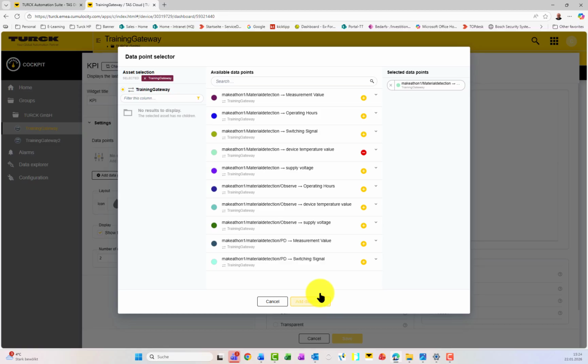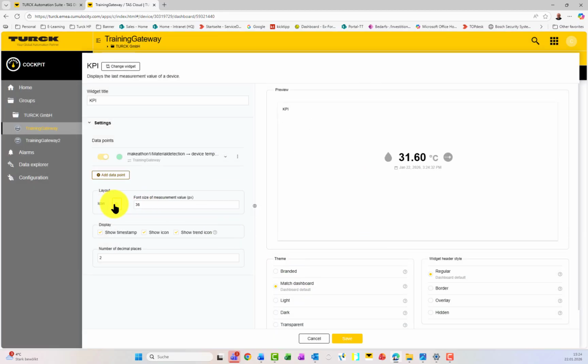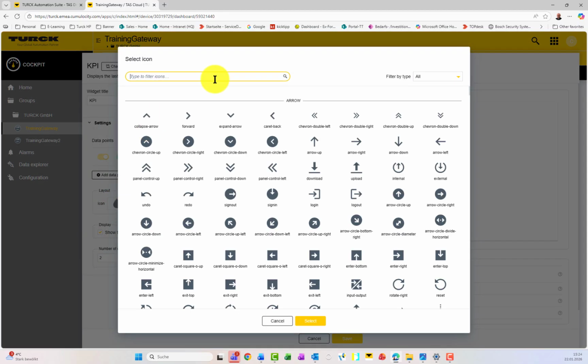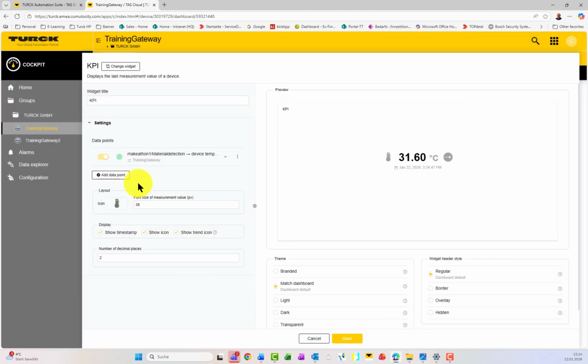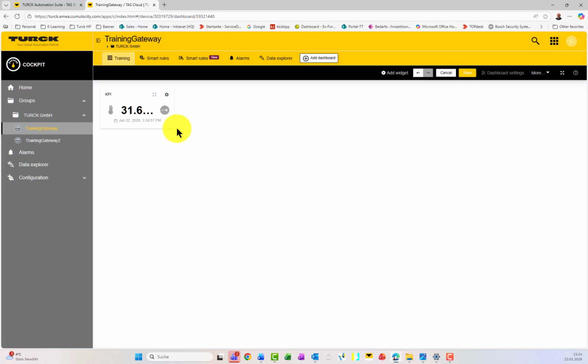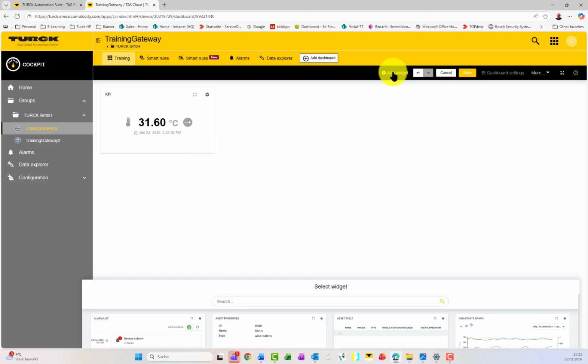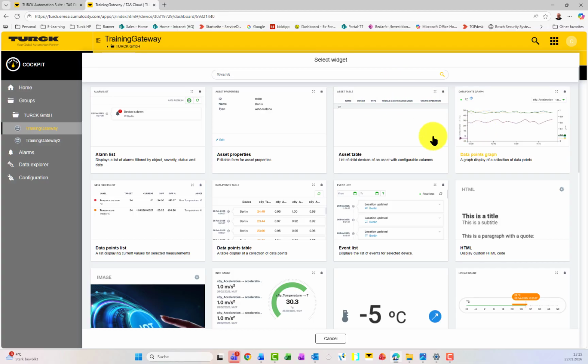So we add the data point, select the device temperature. We can edit the display or customize the display a little bit. And now we see here the temperature coming from the capacitive sensor.